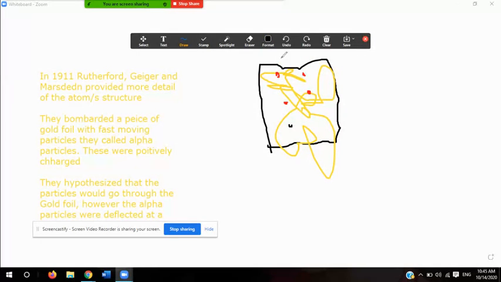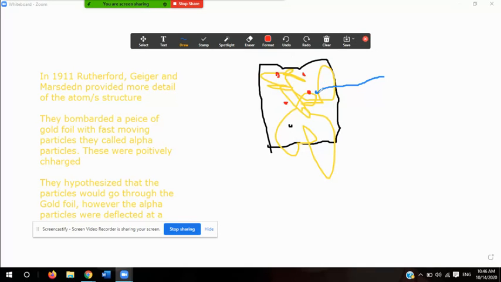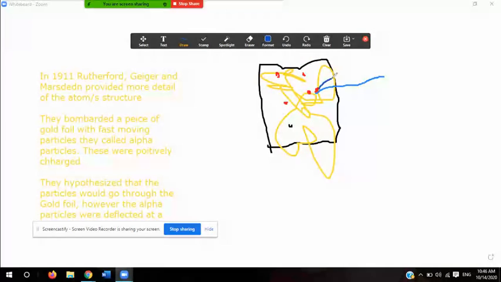Now, what happened was that they noticed that at a certain angle, when they hit the gold foil at certain regions, the alpha particles would actually be deflected. So they hit the particles, and instead of going through, they deflected and bounced off. And this shocked them because this was not what they were expecting. And this, of course, led to other conclusions that we're going to talk about right now. So I'm just summarizing the experiment for you guys.